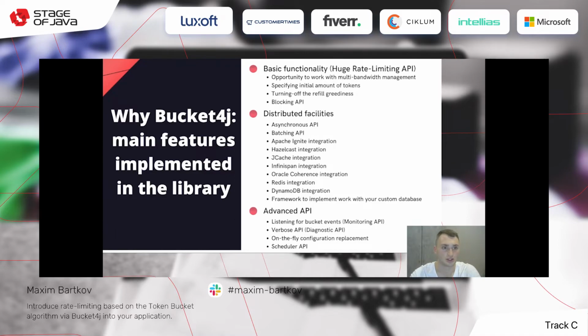So, we actually have advanced features. This is really a huge topic when I start talking about advanced features, but in a few words I'll talk about it. We have the monitoring API. Listening for bucket events is at the same time called the monitoring API. This is an opportunity to monitor actions of buckets through a listener.